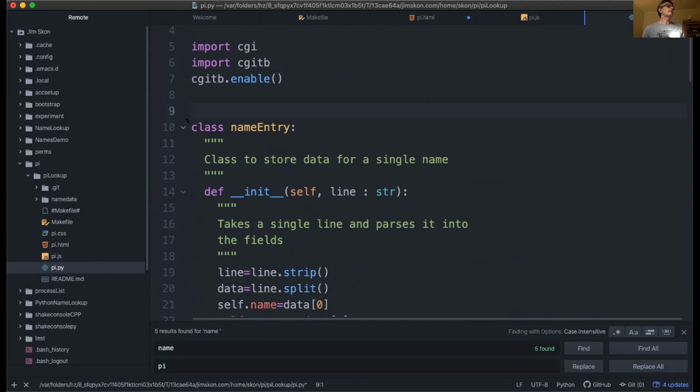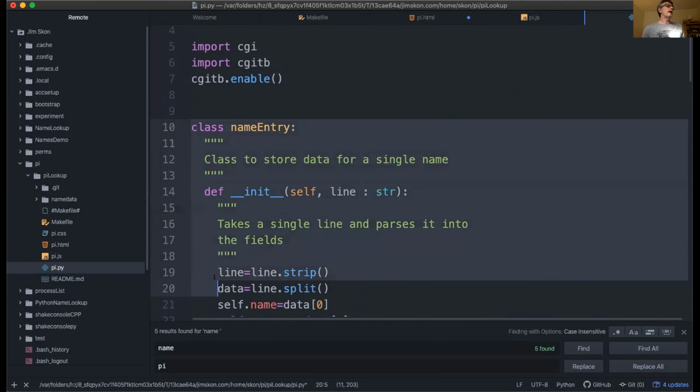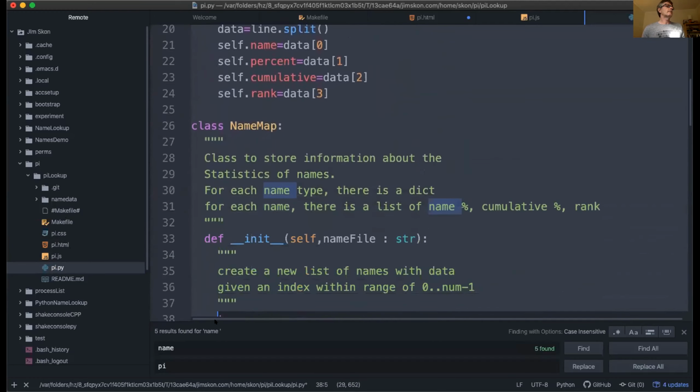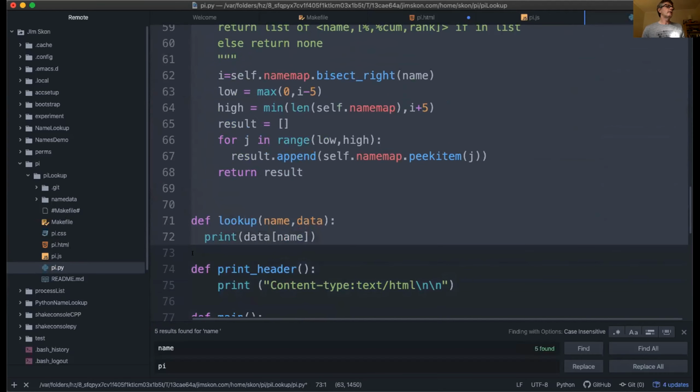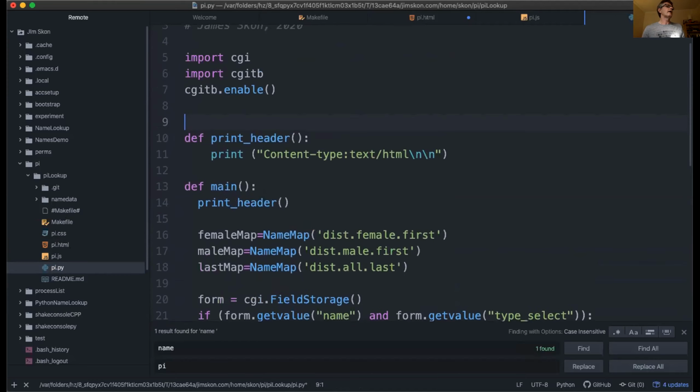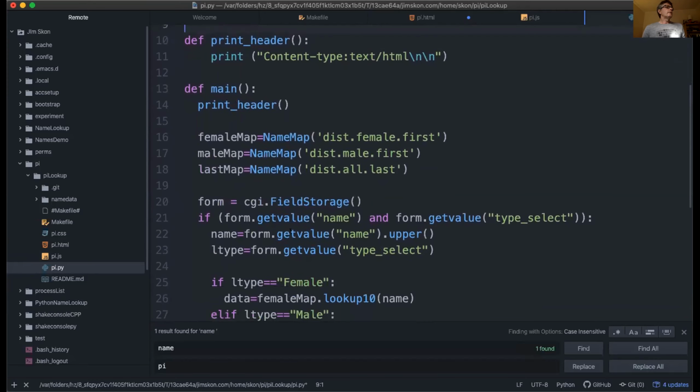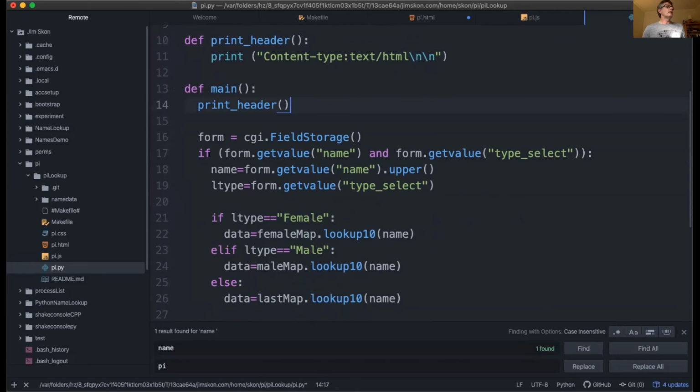We don't need this. We can get rid of my class for the name stuff because we're not doing any of this name stuff. So let's get rid of all that. We, of course, always need to have a print header. We don't need to make our name stuff anymore.